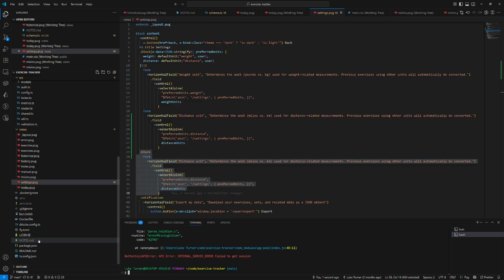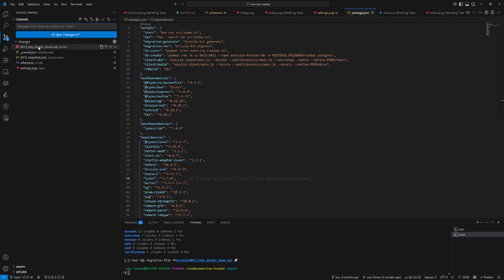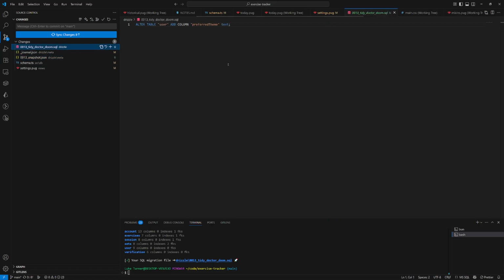Right. Let's do that. So if we do run migration generate, it'll add that new column. So we could take a look at that. Should just be alter table user, add column preferred theme. Simple enough.